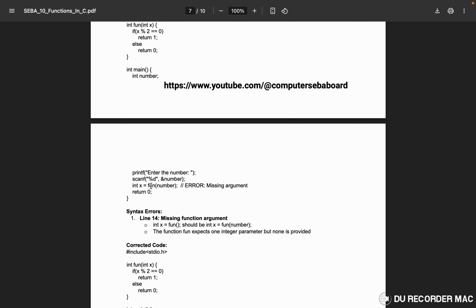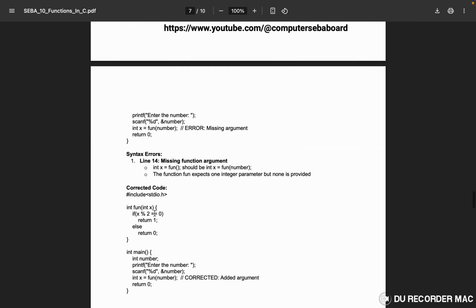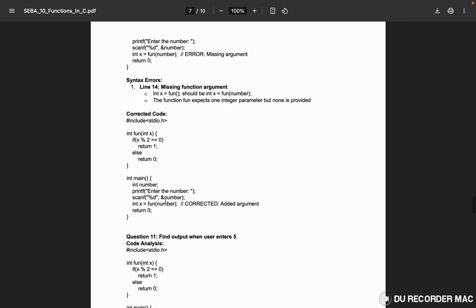So when you call fun with a blank value, this function gets called. But you have int x, which means it is expecting one parameter, and you haven't passed any parameter. So this was the error this function was having.